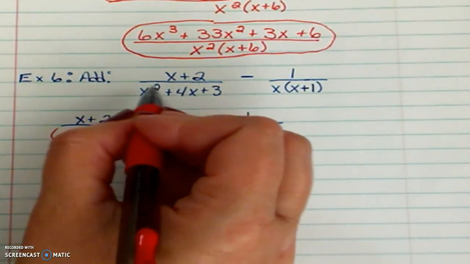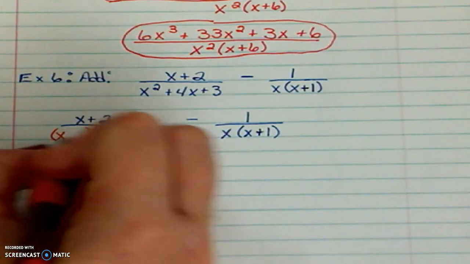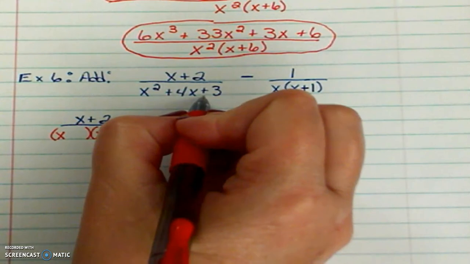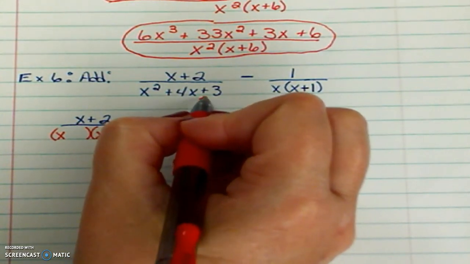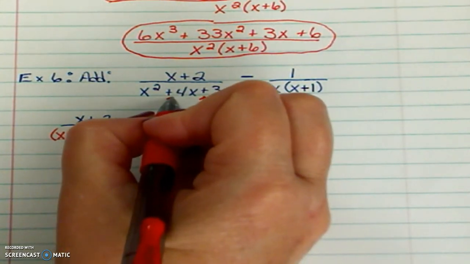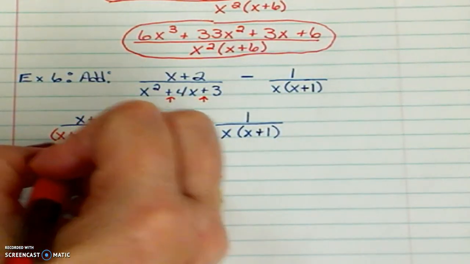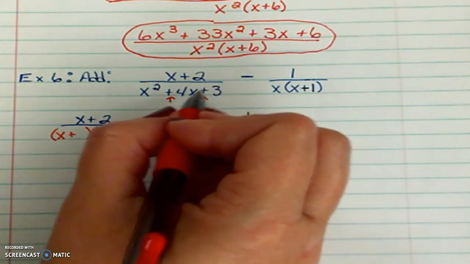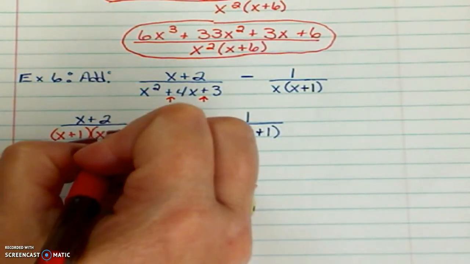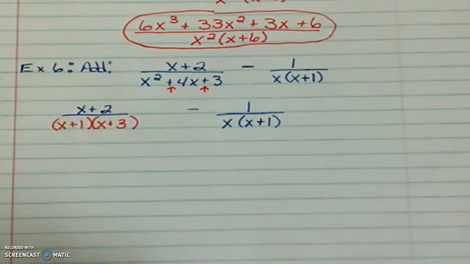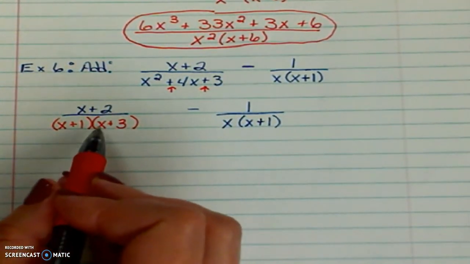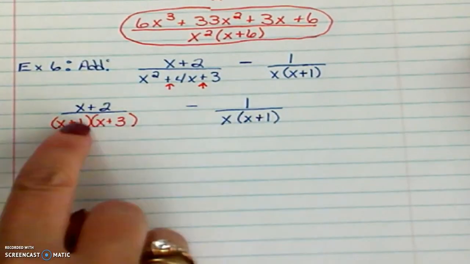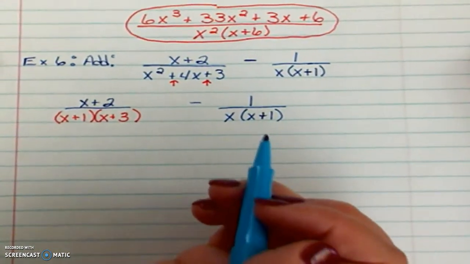So the first values multiplied together give you x squared. That's going to be x and x. Excuse me, if you go back to the trinomial factoring, we notice that if we look at that plus 3, that tells me the signs are going to be the same, and they will both be positive. So we're going to put down two positives, and the factors of 3 are 1 and 3, and if I were to put them into this binomial factoring format, I know that the outer gives me 3x, the inner gives you 1x, and when you add them together, you get 4x.